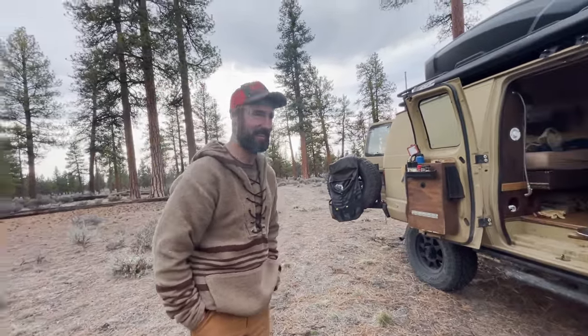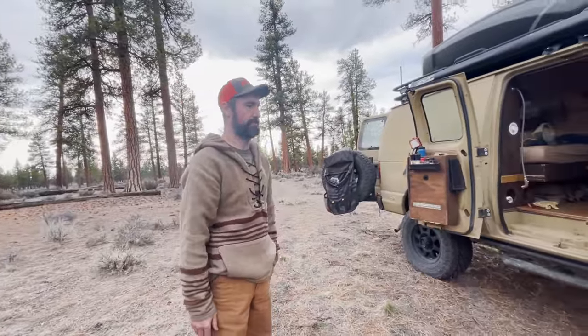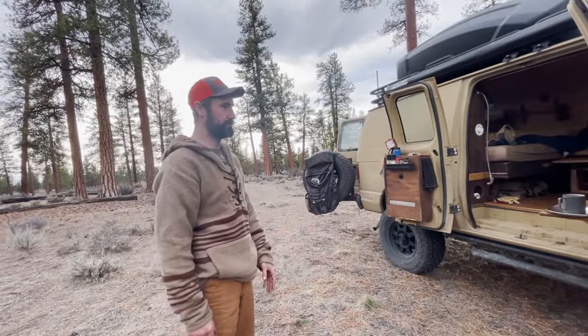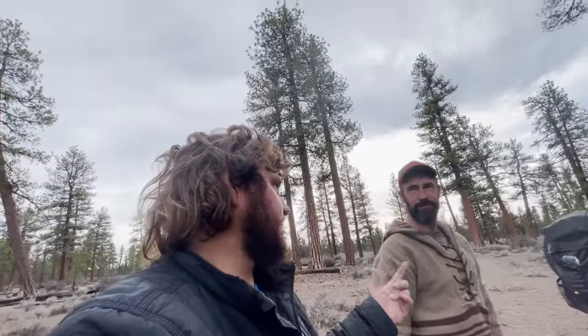Well, you've taken the time to build it right, and you have the experience living on the road, living full-time in vehicles, to know what you wanted. So that's huge. Right. No, I mean, we've kind of gone through the gamut: rooftop tents, ground tents, little overland trailers. Yeah. You guys got to check out his channel, Primal Outdoors.